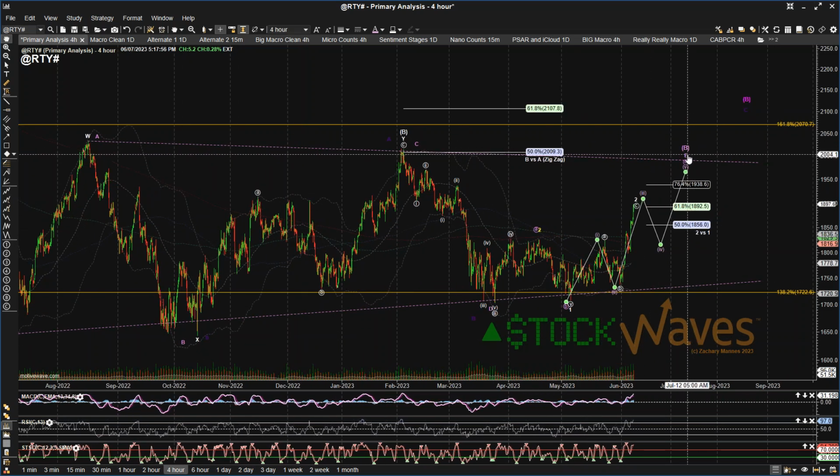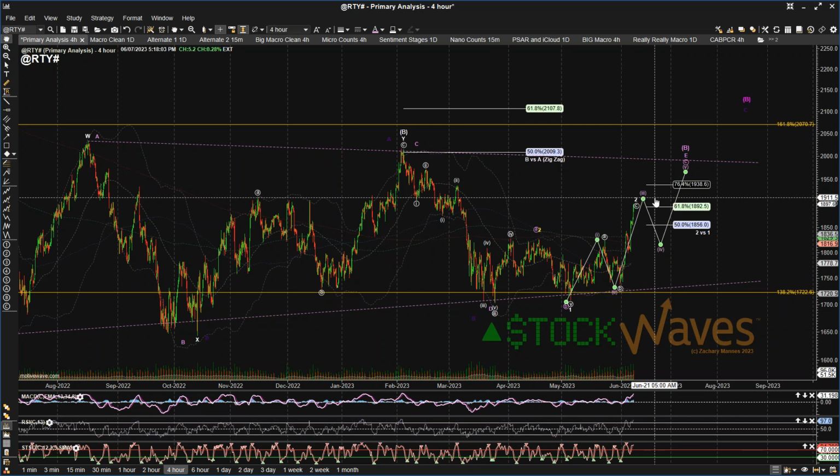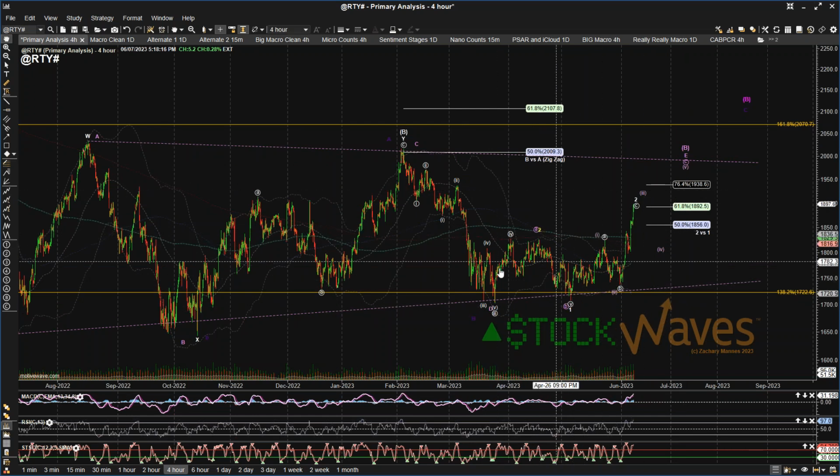as this pink wave 3 in the A, B, C up for the E wave of a triangle. So that's moving this B wave, instead of this being 5 waves down for wave 1 and an ABC retrace as wave 2 from the B wave top here, this is filling out more of the E wave of the triangle that we've been looking for. When we talked about both of the potentials for a move higher off of these lows, we said at the most bearish, it should get the wave 2 bounce, but we can also see it get more of this E wave, and that's what looks like it's playing out.